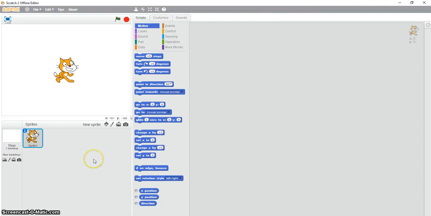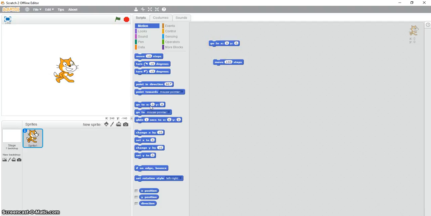Now, for this exercise, to show a bit of sequencing, I want to get Scratch moving. Make sure you're on the motion syntax. Drag it across and put in make it 100 steps. So Scratch moves 100 steps. Click on the block, and it does that. But I want Scratch to go back to the beginning, so go back to the center. It goes back to the center and moves 100 steps. Okay, back to the center.